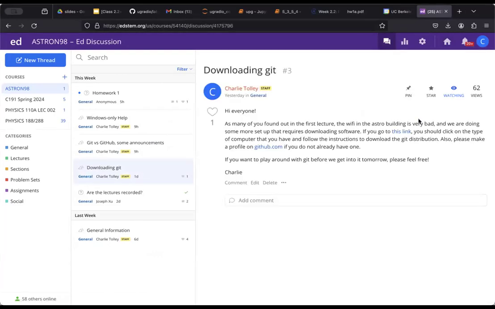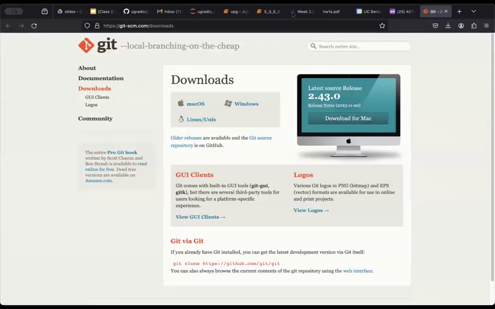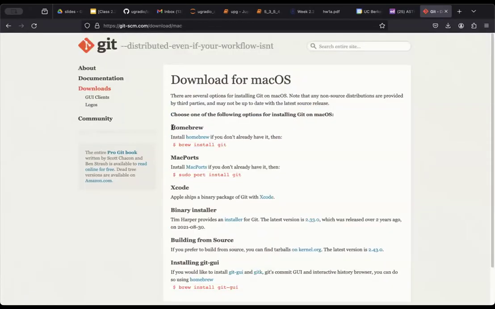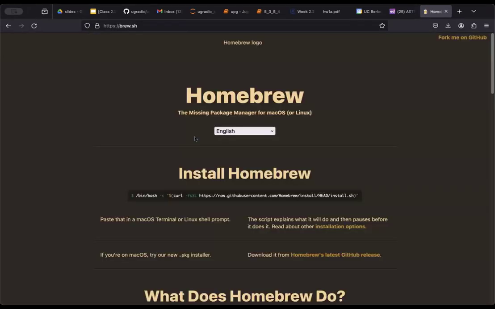If you go to this link right here, it takes you to the official Git downloads page. You can choose what your computer is. I have a Mac, so I'd go here. If you only choose one of the following options, I recommend Homebrew. You'll have to install Homebrew for a couple of things.